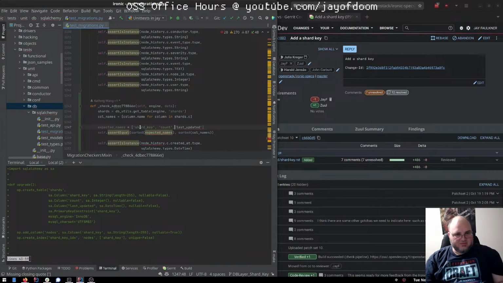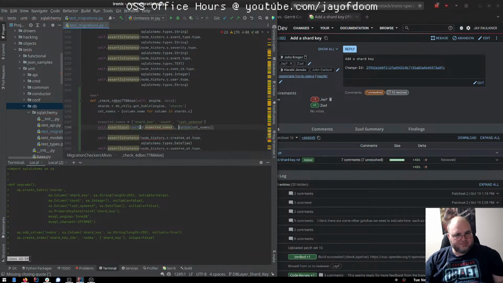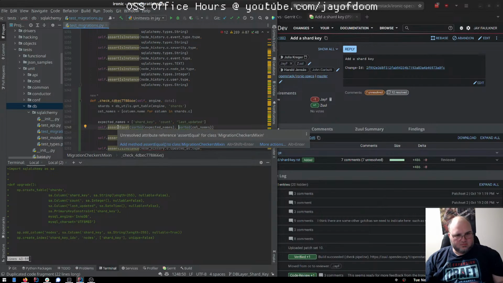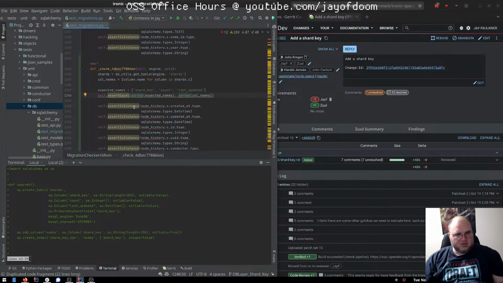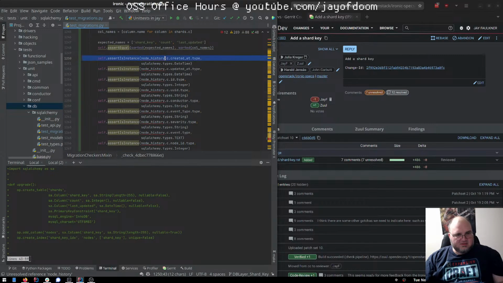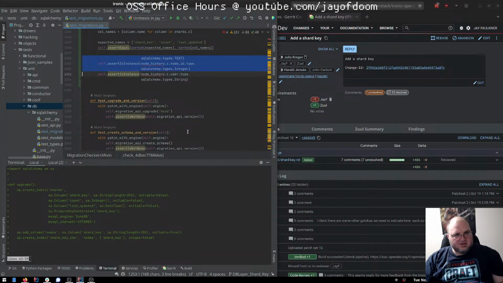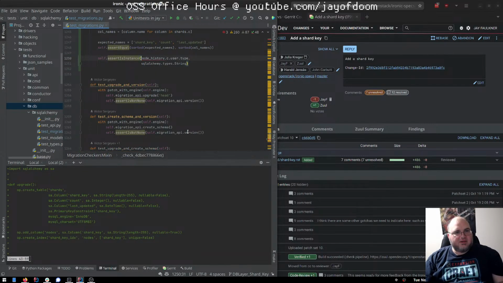Oh, well, it helps if I put both of my quotes in there, but there we go. Okay, all right, so this is going to be just asserting that everything's the right type. So I'll say assert is instance.